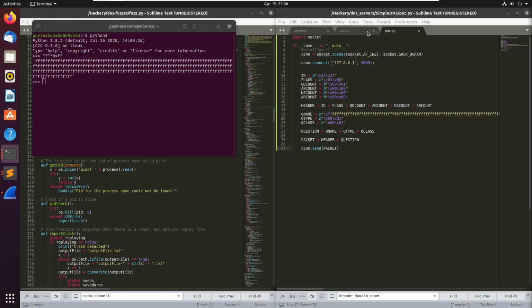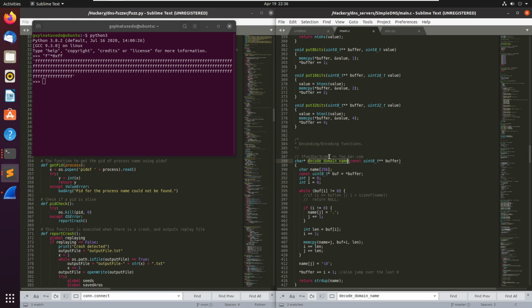Reason for it being is if you look on here, length equals buff I. So the length can only be represented by a 1 byte integer. So the max value of that is 0xFF, or 255, while the name is a 256 byte buffer. So the first time we go ahead and try to have the first octet, we can't overflow it then.